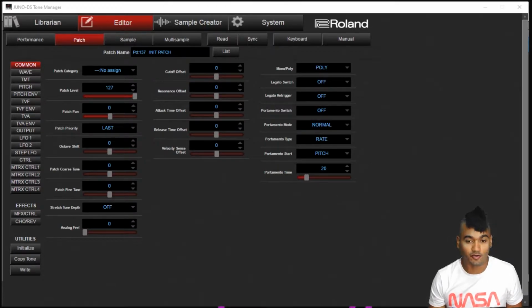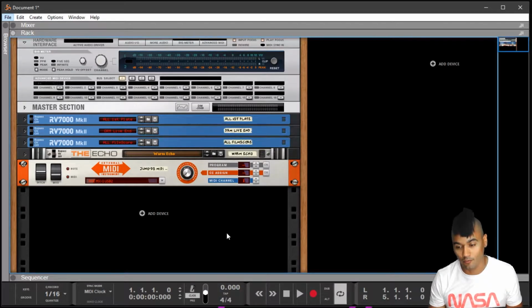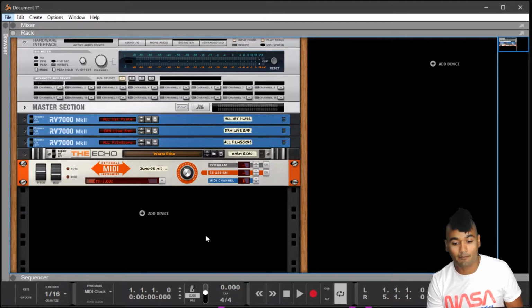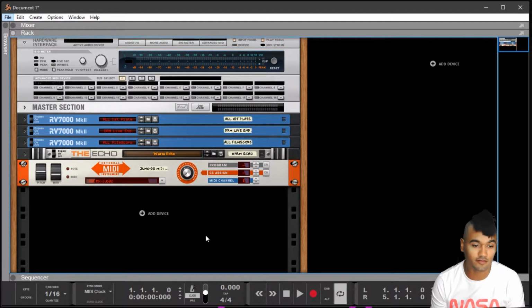So the first thing I've got to do in this particular case is I set up Reason, which is my primary DAW, and I set up a control here through MIDI. That way I can use the keyboard on my desk. And the reason for that is obviously I don't want to have to be running back and forth every time I modify the sound to check it.